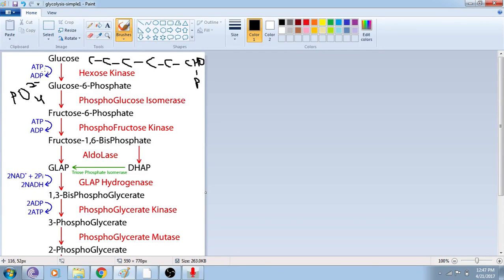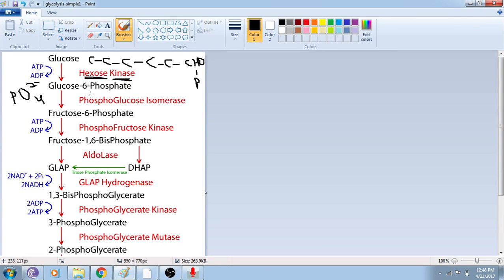Now, whenever you use a phosphate and add it to any molecule or substance, the enzyme used is kinase. Here the substrate is glucose, so the enzyme is called hexokinase because it is a 6 carbon compound, or you can also call it glucokinase. They are different enzymes present in different parts of the body, but for now you don't need to go into much detail. You only need to remember that whenever you are adding a phosphate from ATP to a substrate, the enzyme is called kinase.